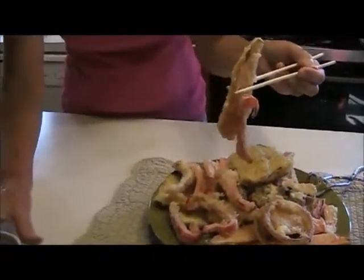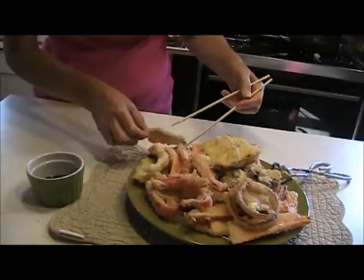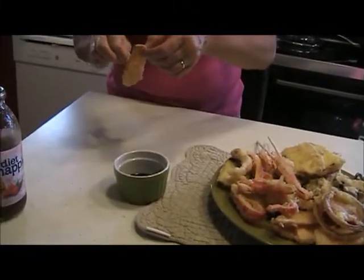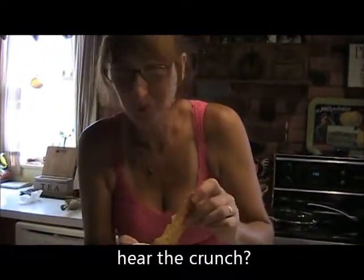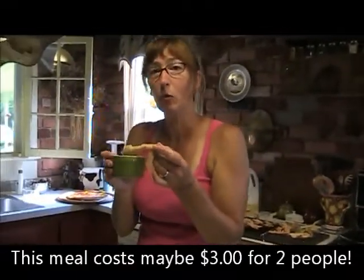It's very hot. This is the stuff on the bottom, which I did first. Whoop. Okay, not going with my chopsticks here. We're going to call this finger food tonight. Here. Oh, I love it. This is so much fun. It's like being in a Japanese restaurant without having to pay for it. Really good. We're going to have dinner.